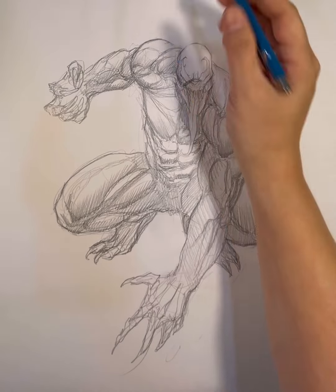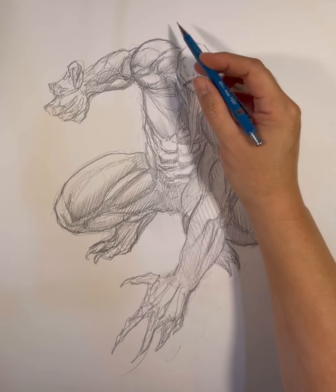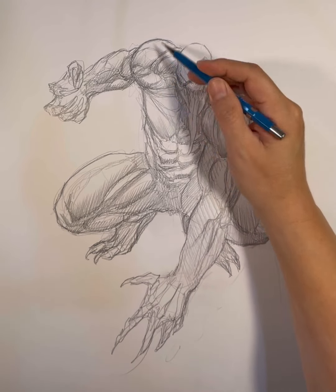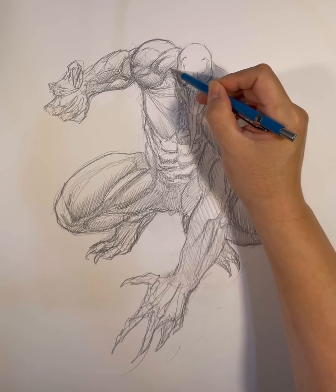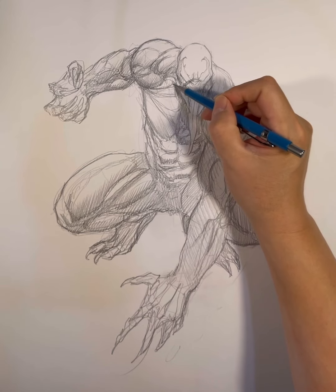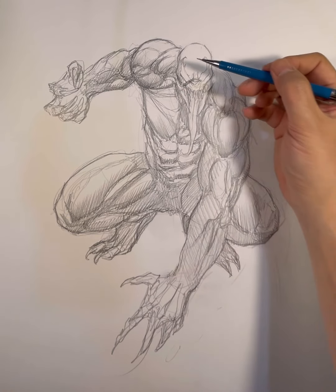So I like to smear the graphite a little bit just to give it a little softness, that extra texture and effect on the muscle.